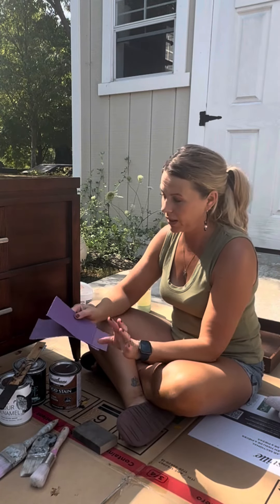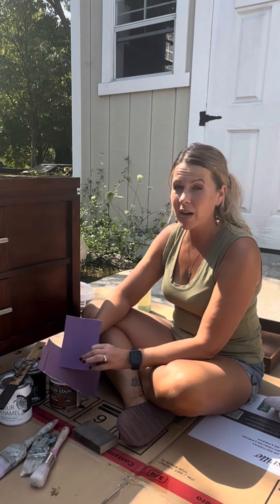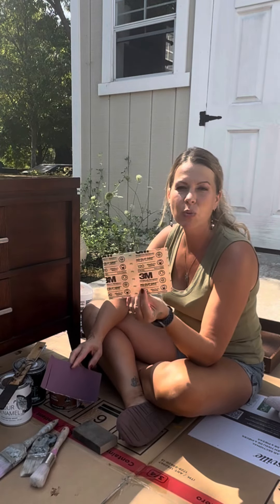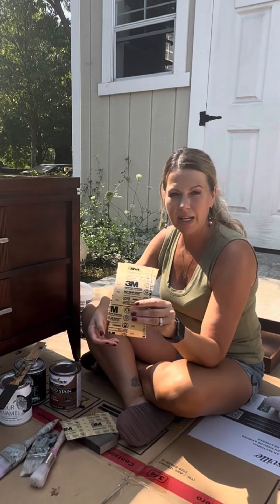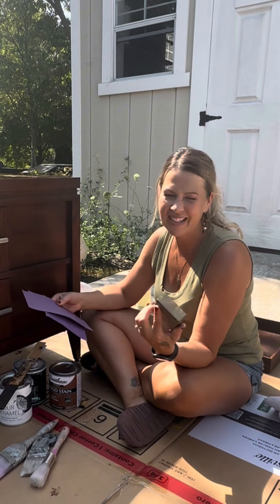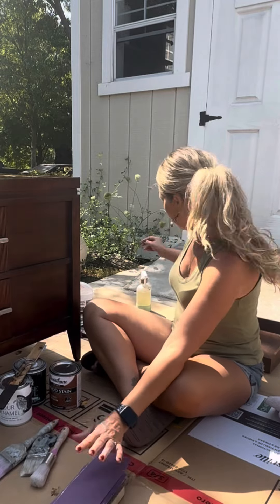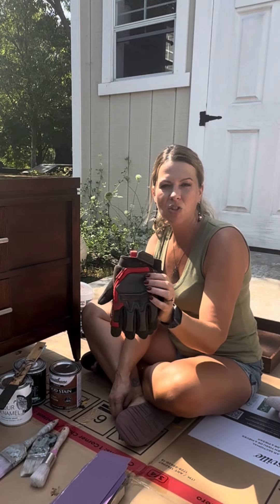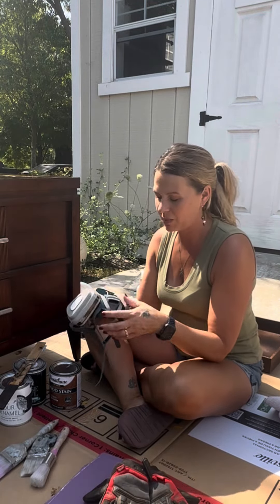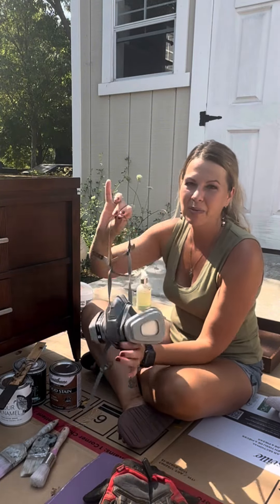For sanding, we're going to keep this really simple because I'm only doing a scuffed sand, and even with the top where I'm staining, still only sanding off a very thin layer. You need a 120-grit sandpaper and a 220-grit sandpaper. You don't need a sanding block but it will be helpful in the overall sanding process and easier on your joints. You do want a pair of gloves for the sanding part. And I never skip wearing my respirator when sanding, even if you're doing it outside.